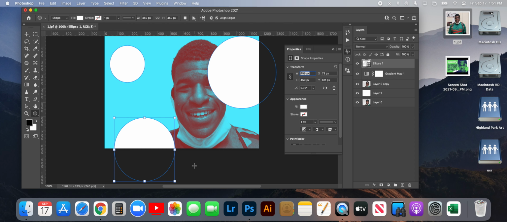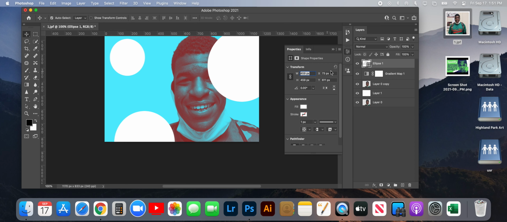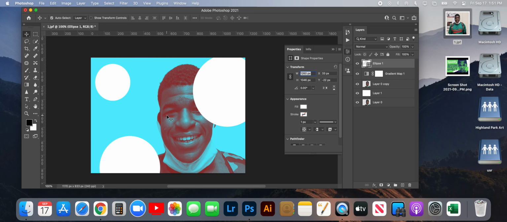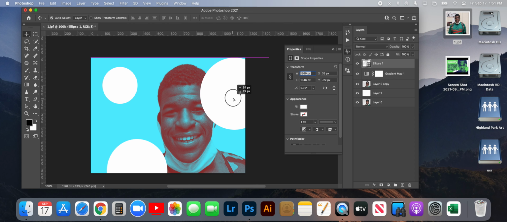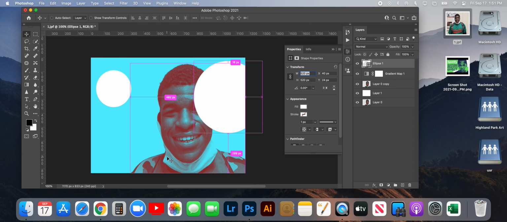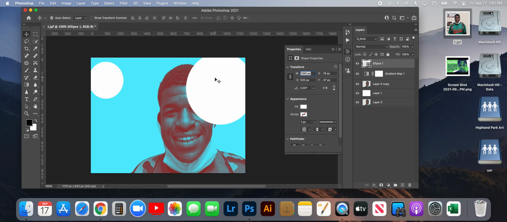Now these can go wherever you'd like, but they're connected to each other because I've created them in the same smart object on the same layer. So if you decide you want to move them around, you can. Definitely do that before you do the next step. So make sure, and actually I think I'm going to hit Command Z. I think I'd like to put that one in a slightly different spot.